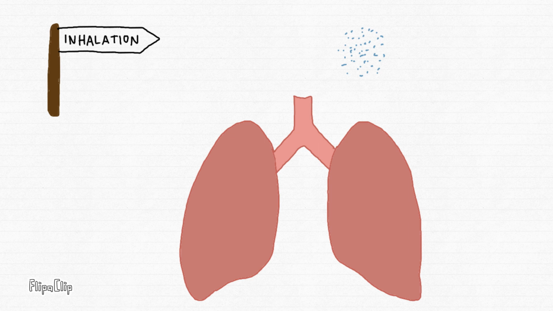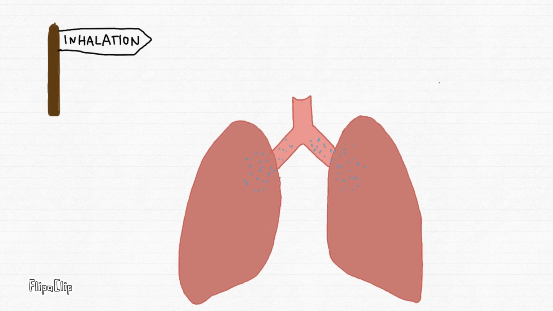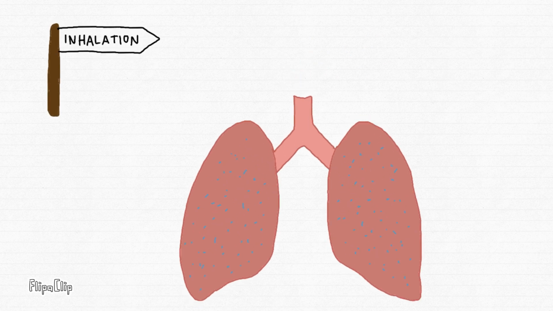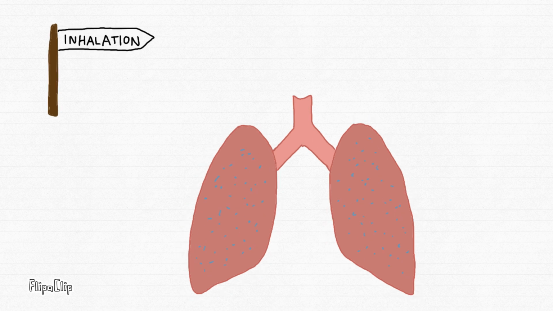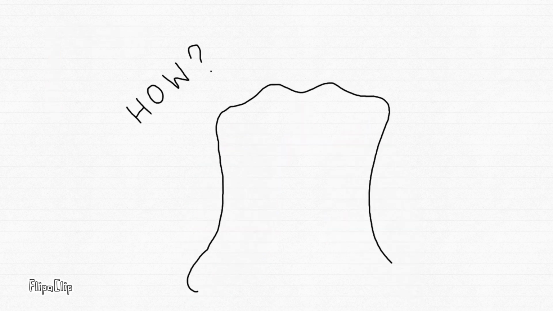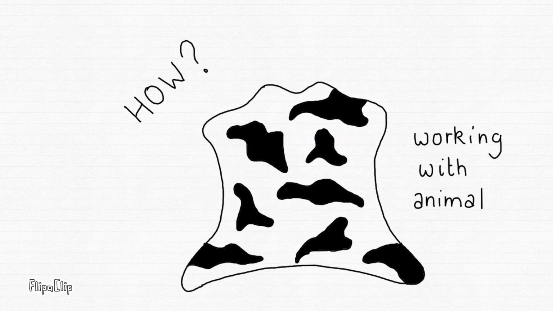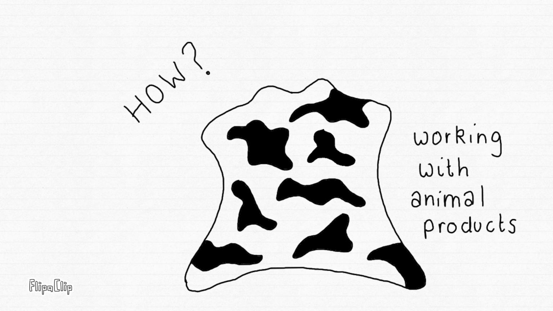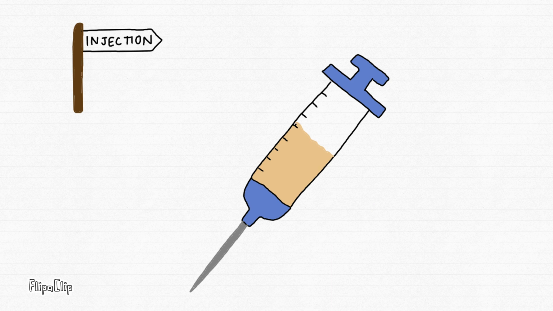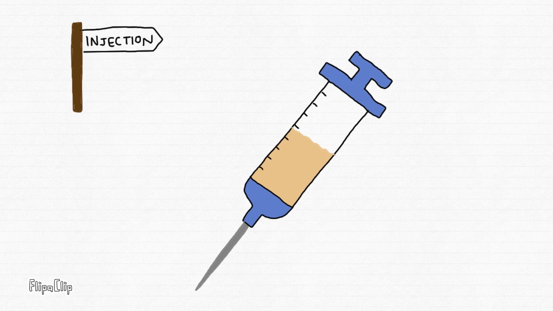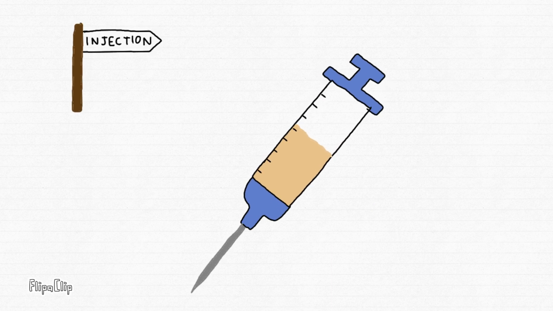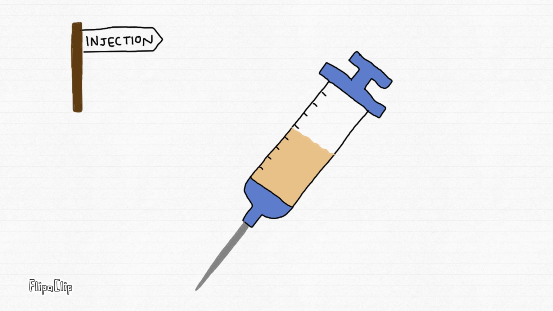Inhalation anthrax is caused as a result of breathing in anthrax spores from the surrounding air. This type of anthrax is most likely to occur in people who are working with infected animals and infected animal products. It affects the lymph nodes in the chest and then spreads throughout the rest of the body. In some very rare cases, people may become infected with anthrax at the site of an injection. In these cases, anthrax affects the skin and muscle around the injection site.